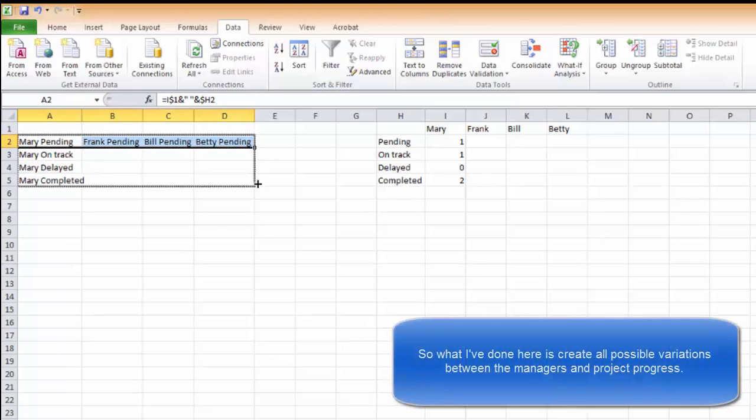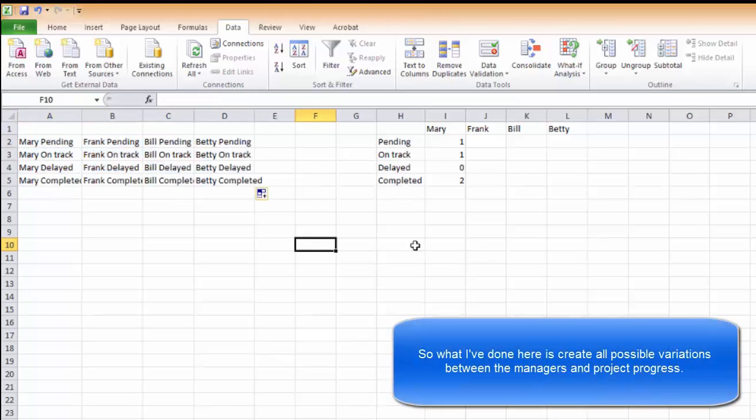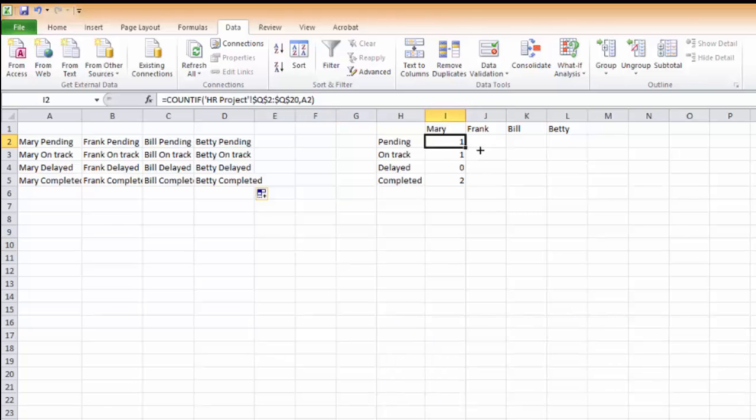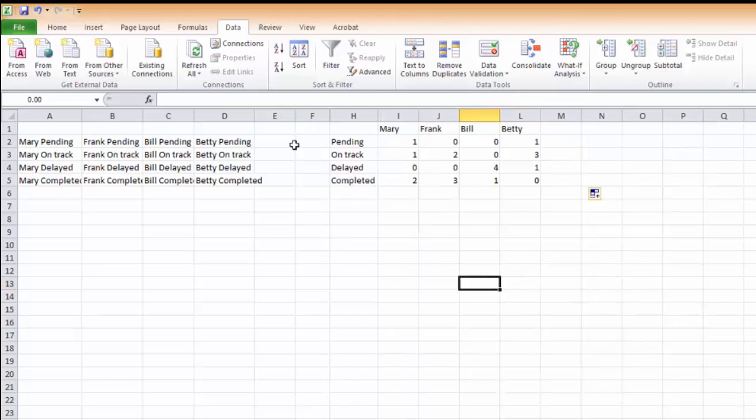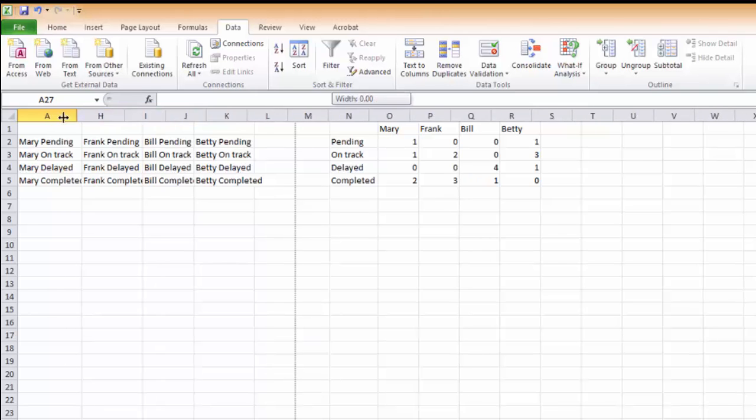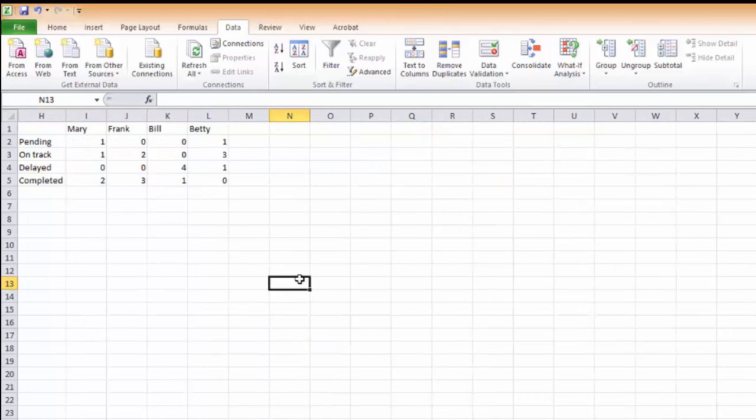Now, simply that. And now we can do that. So now, just delete that for tidiness. Now I can simply hide that.